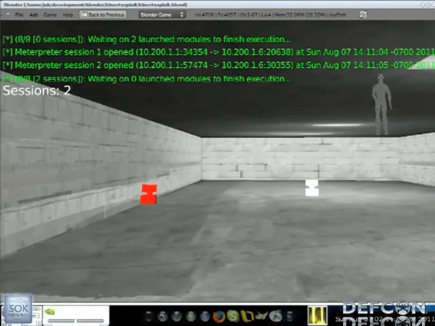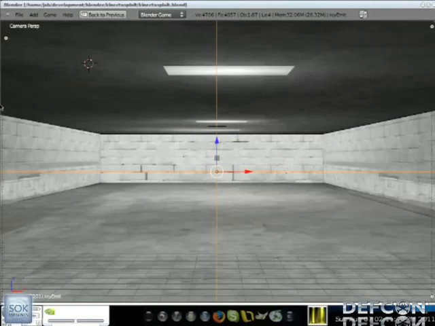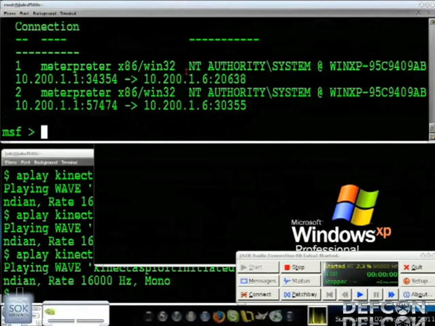So I'll get out of the game and show you their actual real live sessions in Metasploit. But the next idea that I got for this one, this doesn't work yet, will be that you march up to this thing and then through some gesture, maybe hopping or something, you launch yourself into the computer. That becomes a different scene that you could use to drive one of the interpreter sessions that you got in there. So, like I said, there are real sessions, two of them in there, and that is Kinectasploit. Thank you very much.